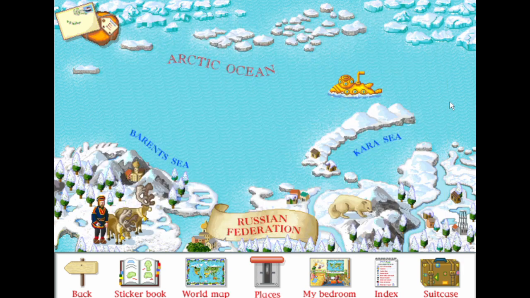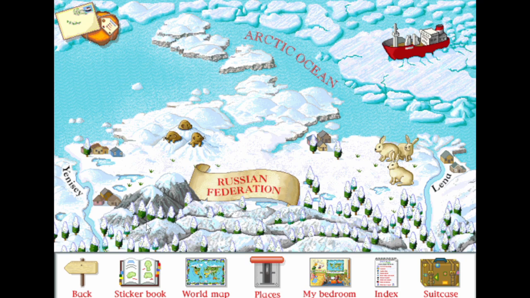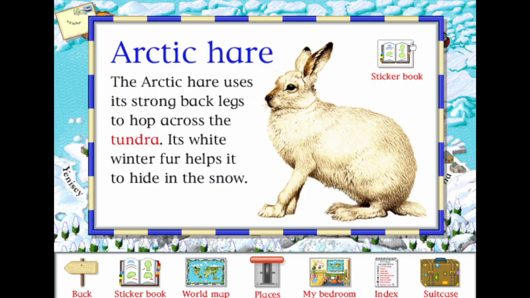Arctic fox. Arctic hare. The Arctic hare uses its strong back legs to hop across the tundra. Its white winter fur helps it to hide in the snow.